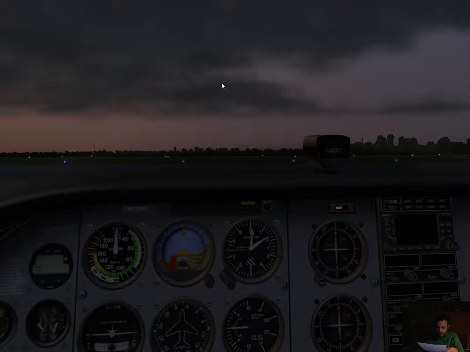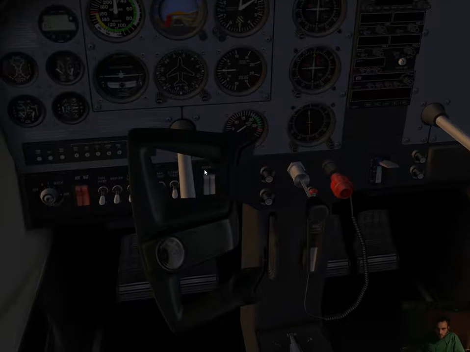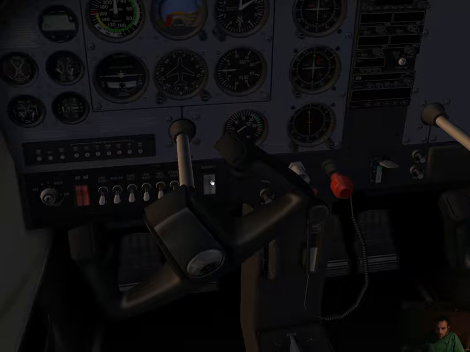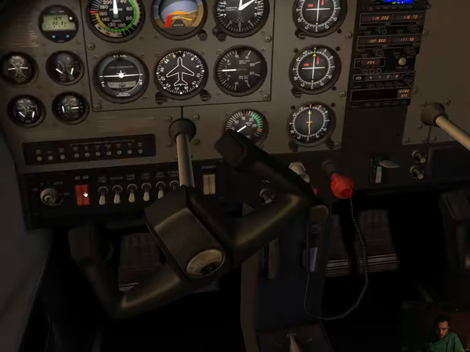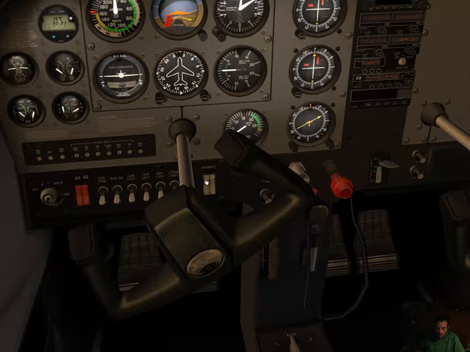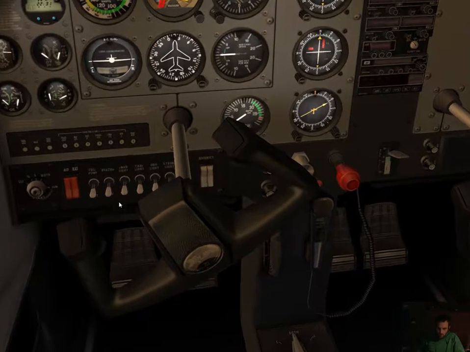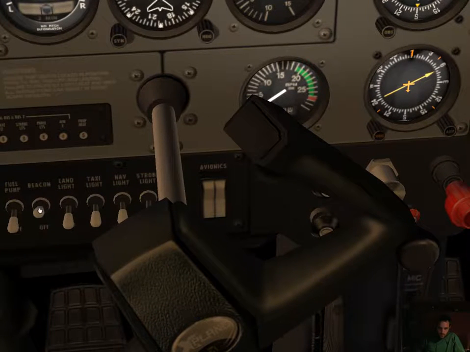Master switch is on. There we go. Keep the egress off. That's the master switch, so master switch is on. Beacon light on.